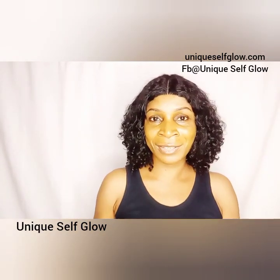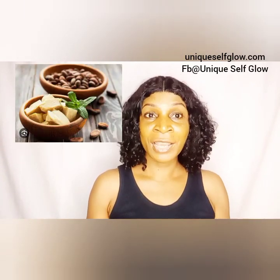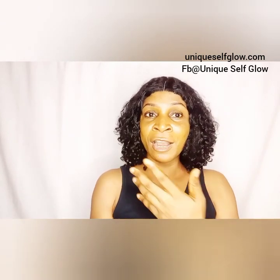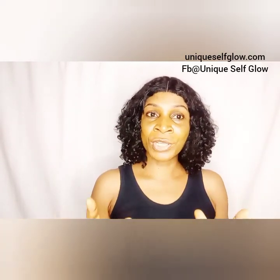The first ingredient on my list is cocoa butter. Cocoa butter is highly moisturizing — it helps replenish your skin, even out your dark skin, covering unevenness and blending your skin to give you an evenly toned complexion. This ingredient not only evens out your skin, it softens your skin, gives it a healing feel, and helps treat uneven tones on your body. This is what makes cocoa butter stand out for skincare products meant for dark skin tone.